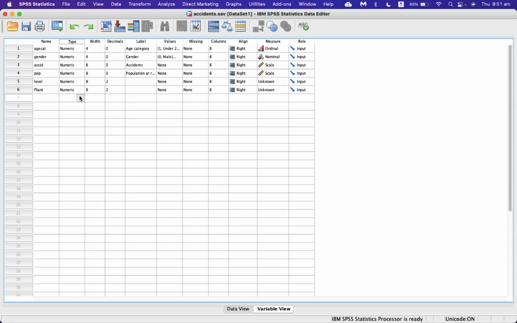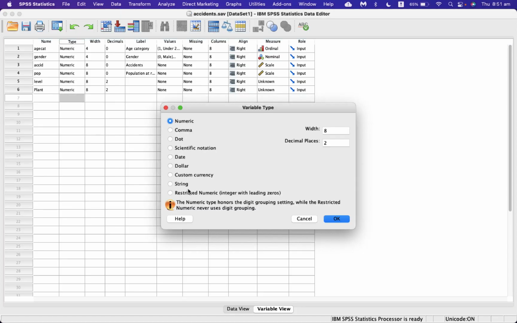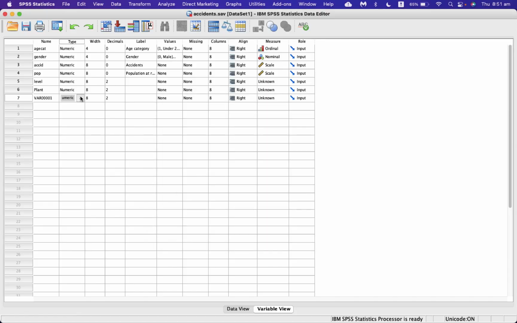Then you have the type. Here you can tell what type of data it is. It's going to be a number, a string, or a date. So what is the type of the data, how many decimal points you want? All this you can fill in the second column, which is called type. Width is just how big it is going to be. Decimal is how many decimal points it will carry. So you can have a number that's 8 characters long along with 2 decimals. But these are all small things. You don't have to worry about it. If you have a doubt, just click something and choose something. Automatically it will populate everything with the default options, right?